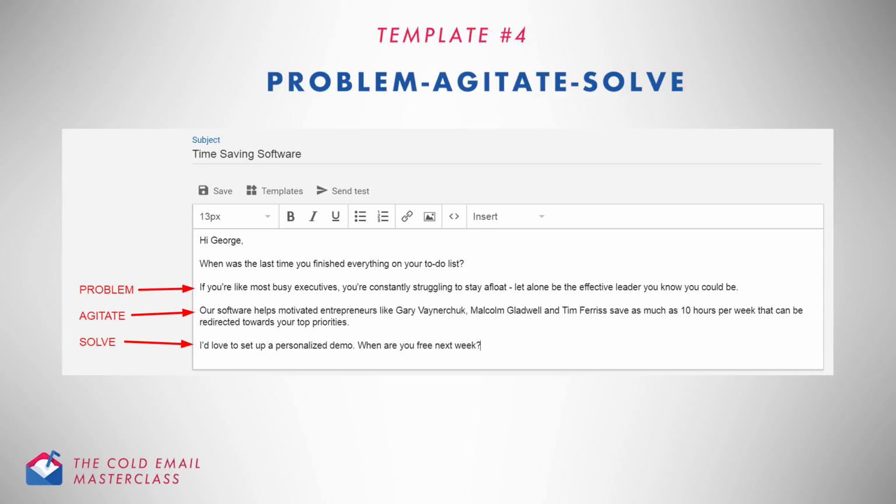And lastly, it's the solution, right? Now that you've said the problem, now you know that person has the problem, or you've poked at the fact that they have a problem, present your solution, and then the action it relates to taking to get that solution.